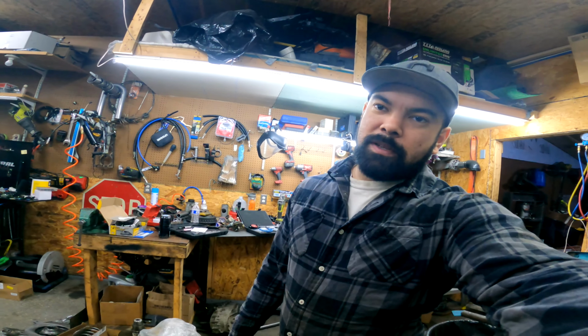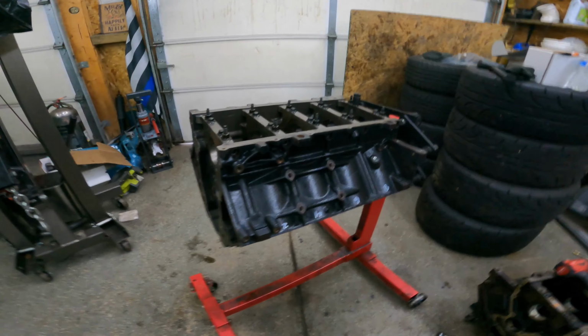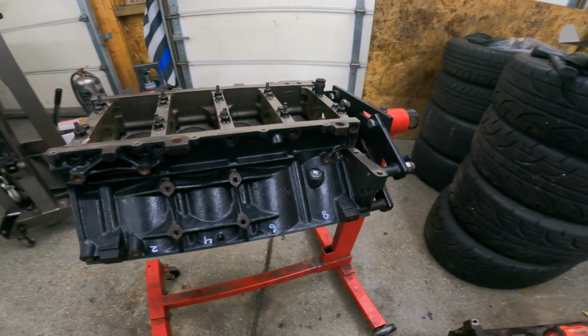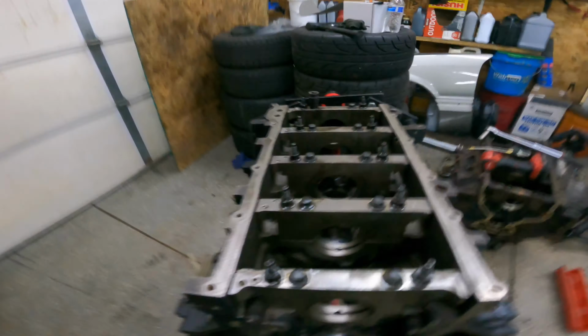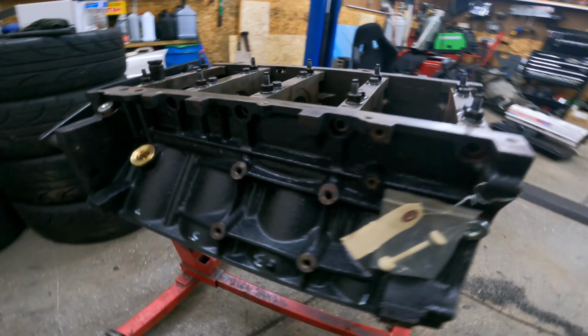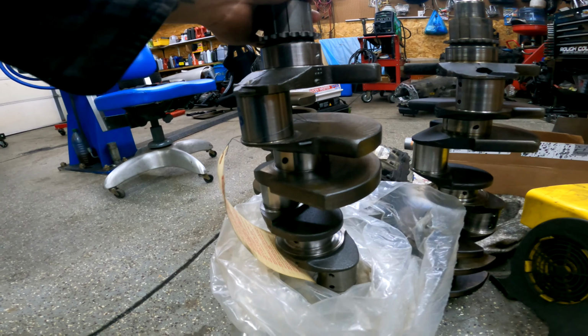I just got back from the machine shop. I picked up the block and the crank. They polished the crank and took off 1/100 of an inch on the mains and rod bearings, or journals, sorry. So I'm going to start ordering bearings and getting this thing back together. But here's the block for now. They also washed and degreased it, hot tanked it, and put in new freeze plugs along with new cam bearings. The new service crank.